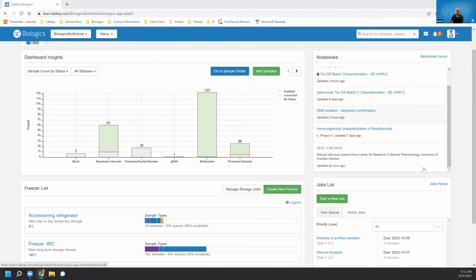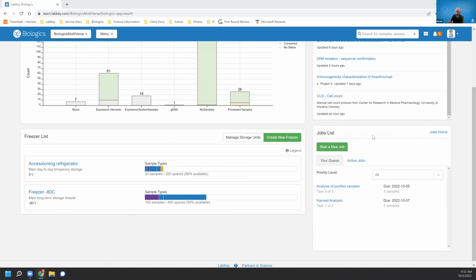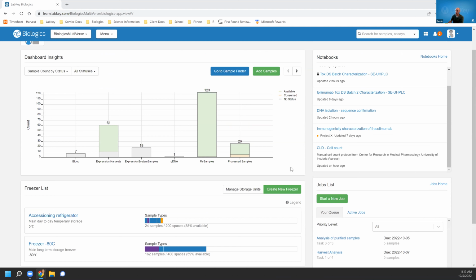You can also examine your jobs list. You can know what work is needed, and between all of the notebooks that you have ongoing in your jobs list and the various insights that are available, you can really understand what work is needed, how to prioritize that work, and so on. So as an analytical chemist or someone who's doing formulations development and stability studies or cell line development, when I come to this page, I'm really reminded of what is ongoing and what I need to prioritize.